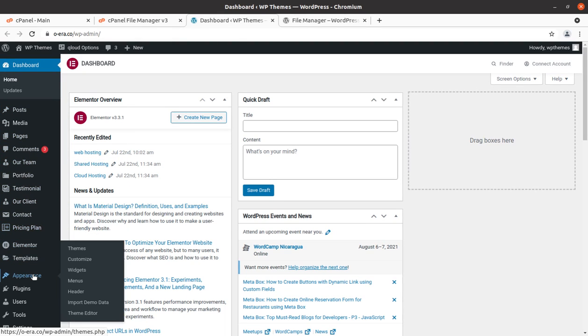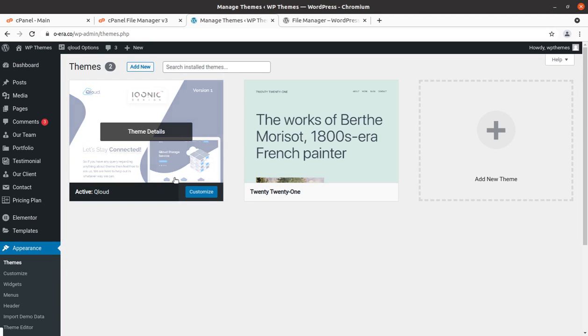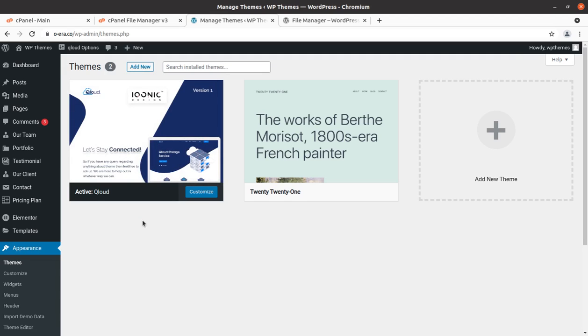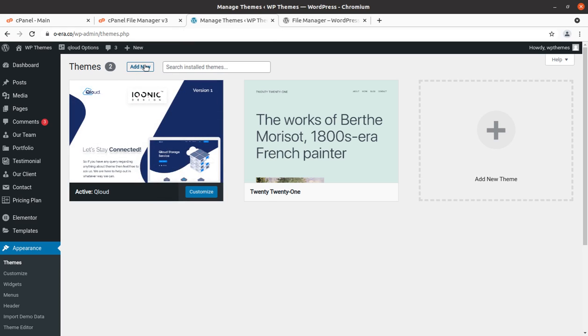However, I am always clear that you can use either of these two methods of uploading a theme. Either you can use the WordPress interface or you can upload the theme file directly to the server, I mean on hosting in the WP content themes folder. But the WordPress interface for uploading the theme can be easily used without any trouble, and I always wish to show you the theme file size. This is why I am using the WordPress interface to upload the theme.